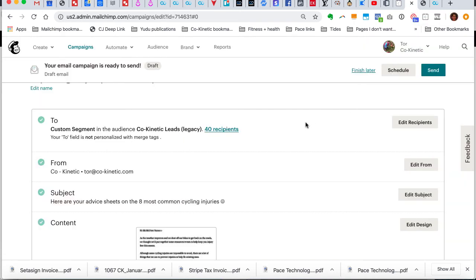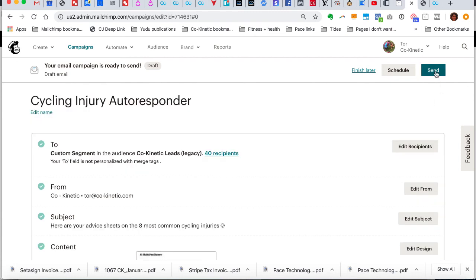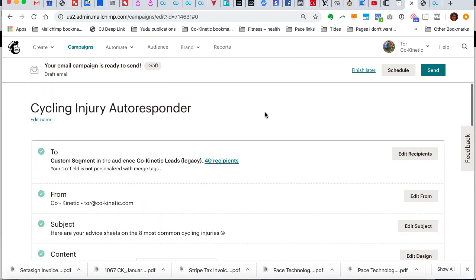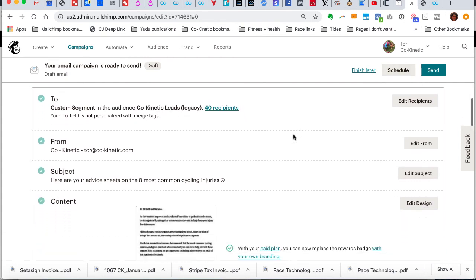As long as you've got one person in there and that group's been created, then obviously you can pick it as the segment that you want to send to, and you're all good to go. So you would then click send, that will be active, and every time somebody new joins that segment, they will receive this same autoresponder. So that is as simple as it is. I know this video has been a bit longer, but I just wanted to go through it bit by bit, and it will change this to active, and any time somebody new is added to that list, they will automatically receive this email.